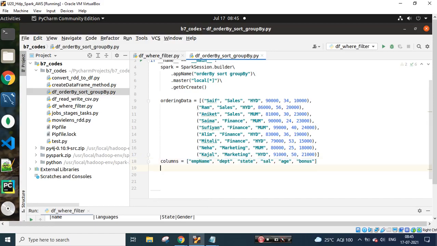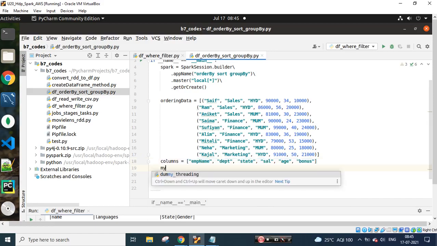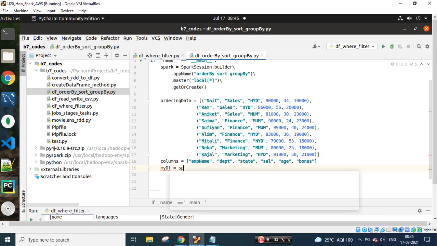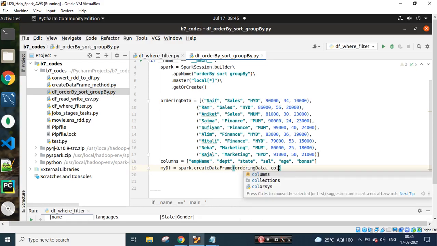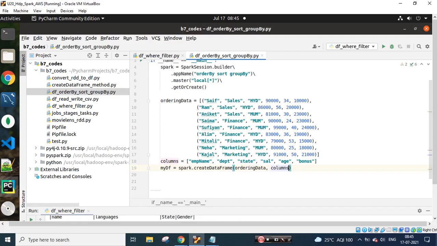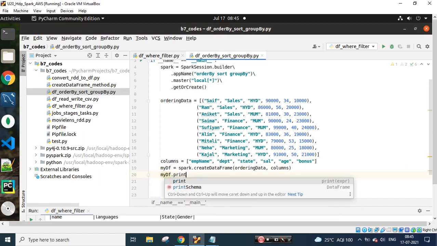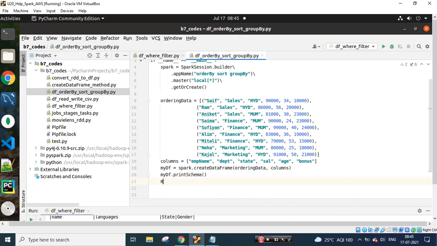So let's create one more data frame as usual. Spark dot create data frame needs two things: I give my data and I give my schema, that is nothing but my column names. Quickly let's test whether this is working. Whenever I create my schema, I always test it by seeing whether the data and the schema are getting printed.